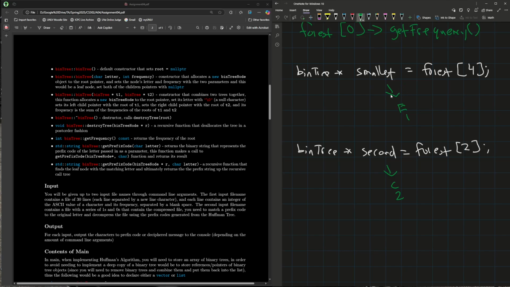And the result is going to be this. You want to have a node right here, which will contain an empty character. You want to have E1 here, C2 here. And the frequency of the root is going to be 3, which is the sum of this node's frequency and this node's frequency.